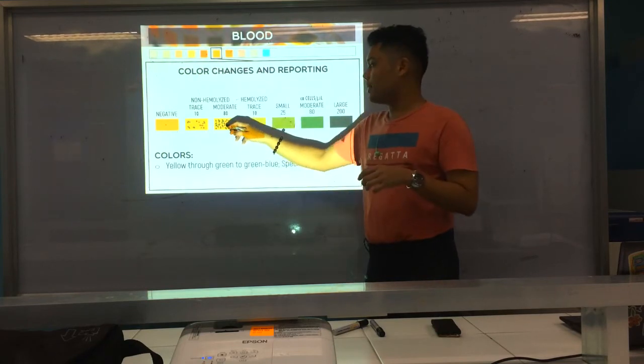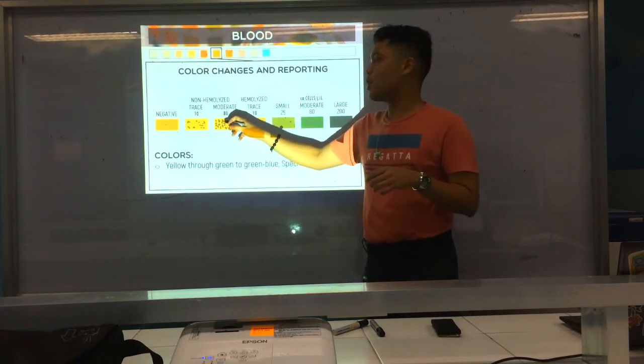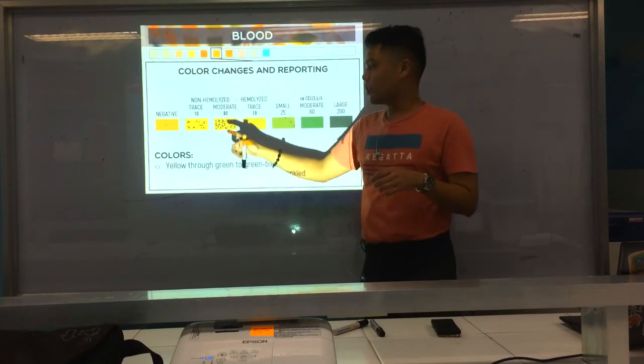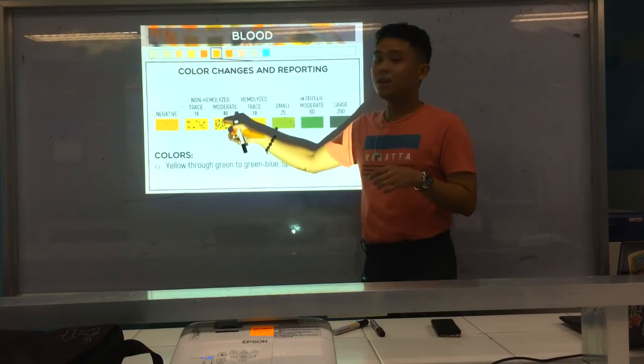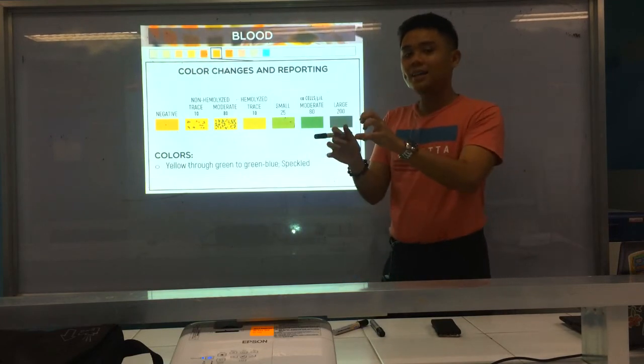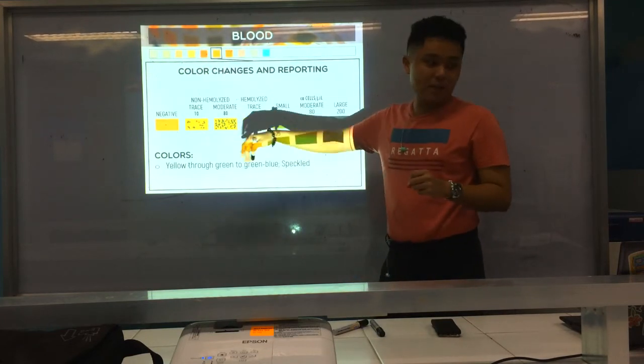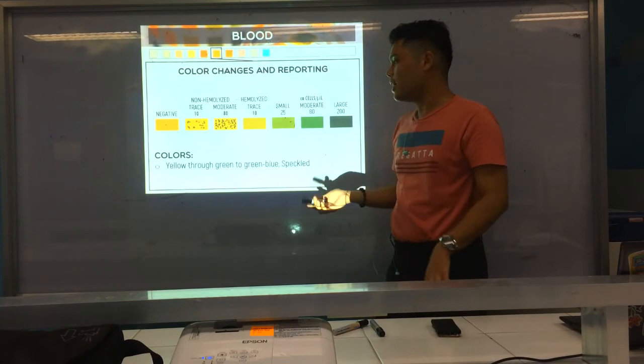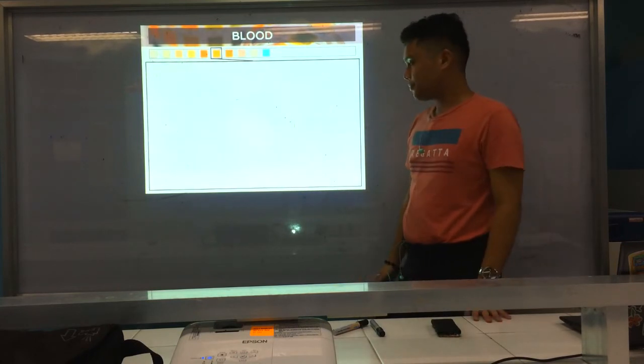Alright? So, what happens na yung mga speckled patterns? It would depend na on the number of RBCs. As you can see, if mas daghan ng RBCs, mas daghan po ng speckled pattern. Muna siya yung point sa speckled because the RBCs are intact. Pag pass nila sa pad, dito pa sila ni erupt or ni lyse. Alright, that's for blood.